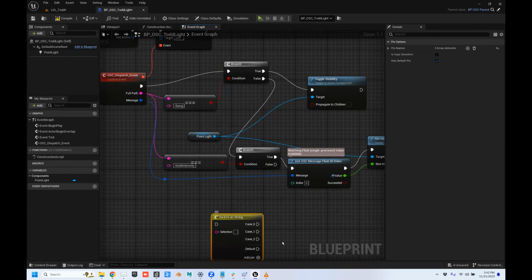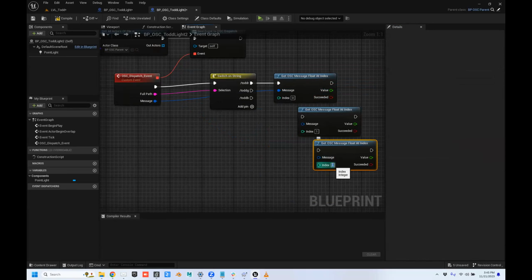And then the first one would be that index. The next one would be at index 1. And the next one would be at index 2. So this one would execute here. This one would execute here. They're all getting the message.